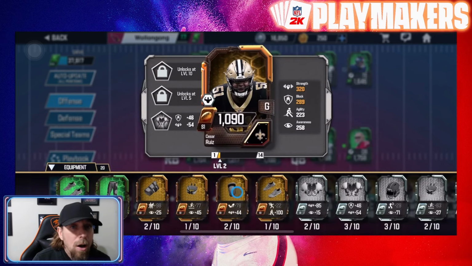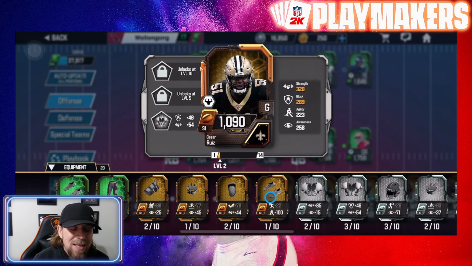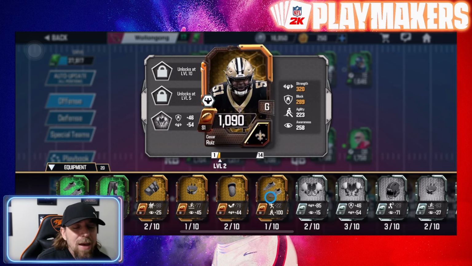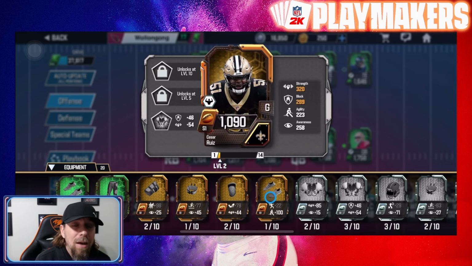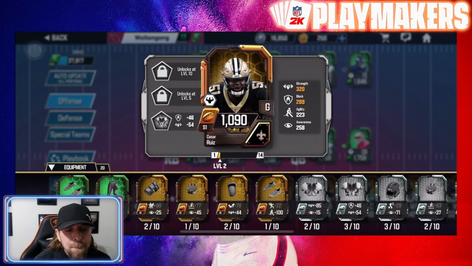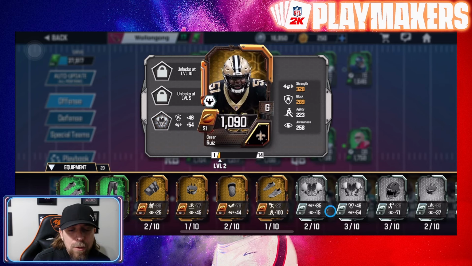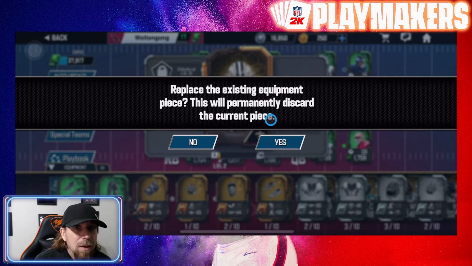Now, equipments are also pullable on the draft board, and one of my recommendations is that I would not put any gold or emerald equipments on anything until you are trying to get to that next tier. And we'll talk about what the tier leveling is, because you're going to need them for your better cards. And once you have an equipment on here, if you try to put a new equipment on there, it will delete the equipment.